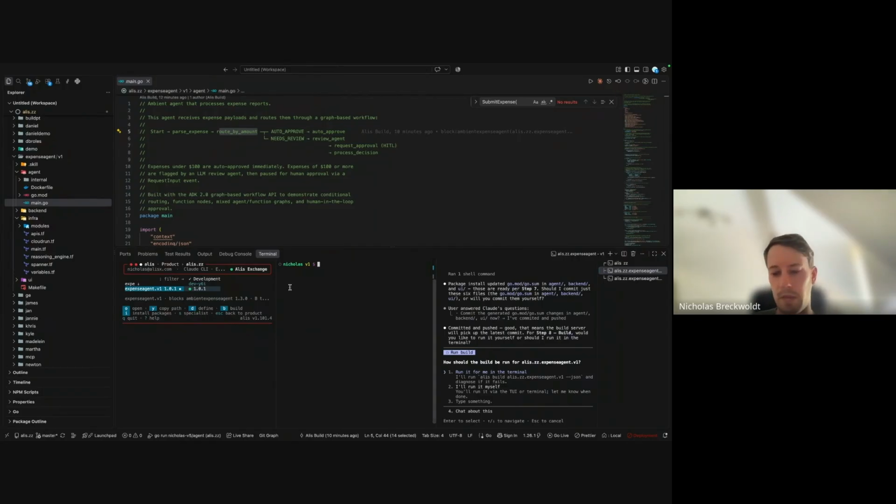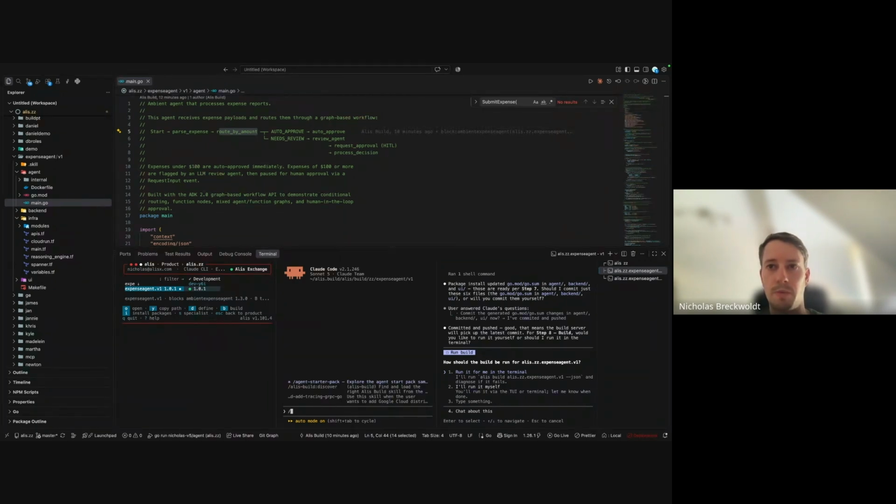I probably don't have it installed, so we'll just trigger it remotely. So what was the name of the skill, James? I think it's code blueprint. So just code base blueprint. Okay.